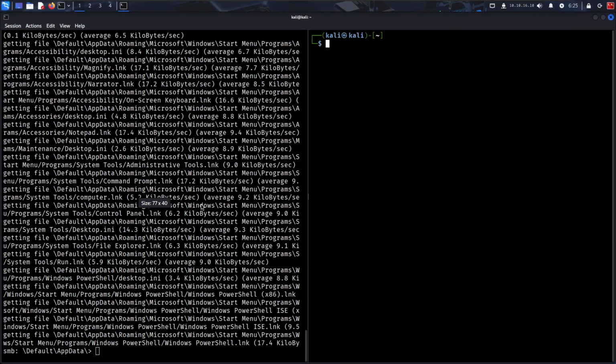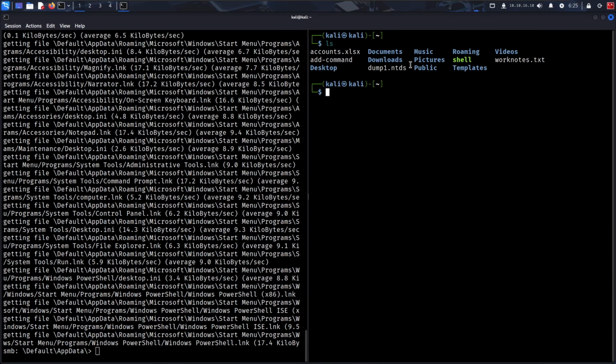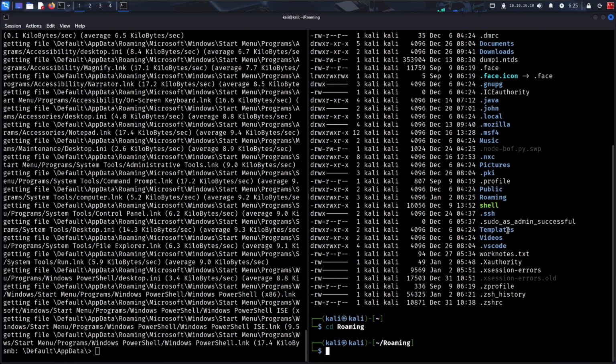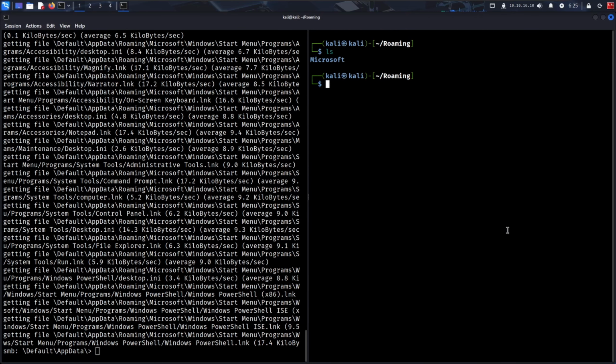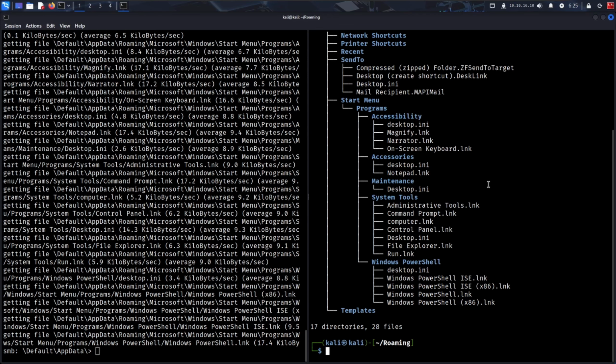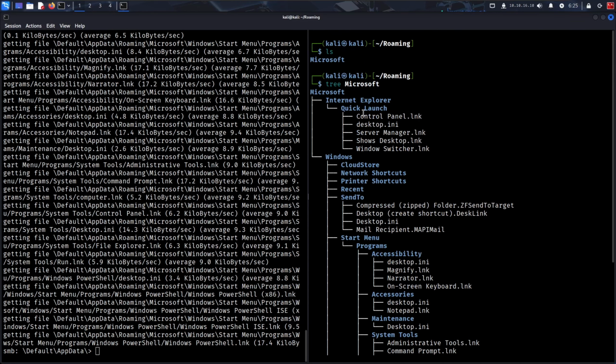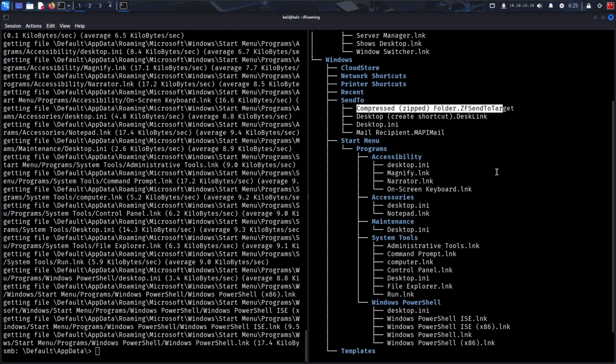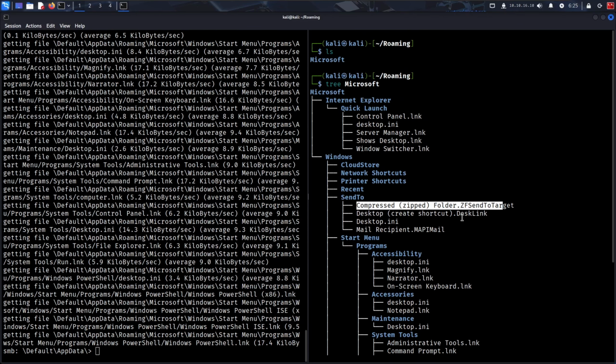And if we go in here, now you can see the Roman folder. How long would it have taken to manually go into each of these and start downloading stuff one at a time? It would have taken forever, so it's a great little command to know.